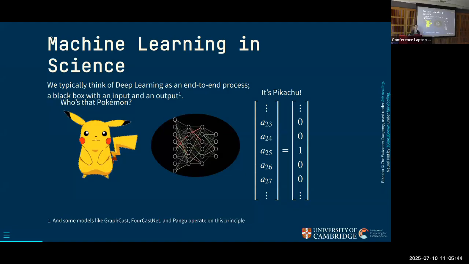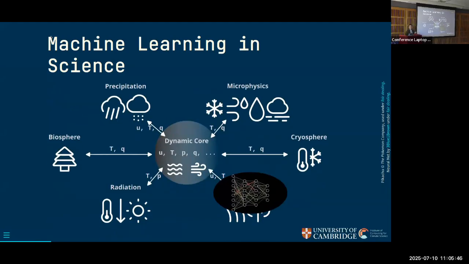Whereas the machine learning applications that we're specifically trying to target are much more where you're keeping a lot of the numerical model in place, but maybe only replacing one part of that with a machine learning component. So this is often what people might refer to as hybrid modeling. And we're saying rather than replacing our entire system, we're looking at just replacing one part.